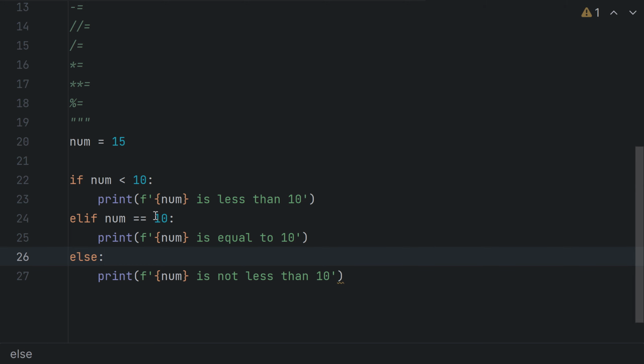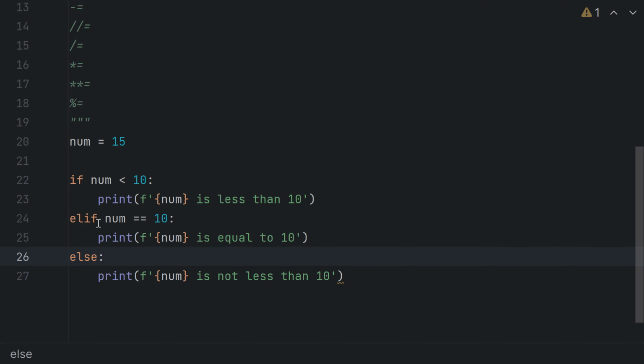Now if we run this program, we only have the else statement printed on the screen, because in the first statement we said if num is less than 10, but num is 15, so that is not possible. 15 is not less than 10, so this code is not going to work.